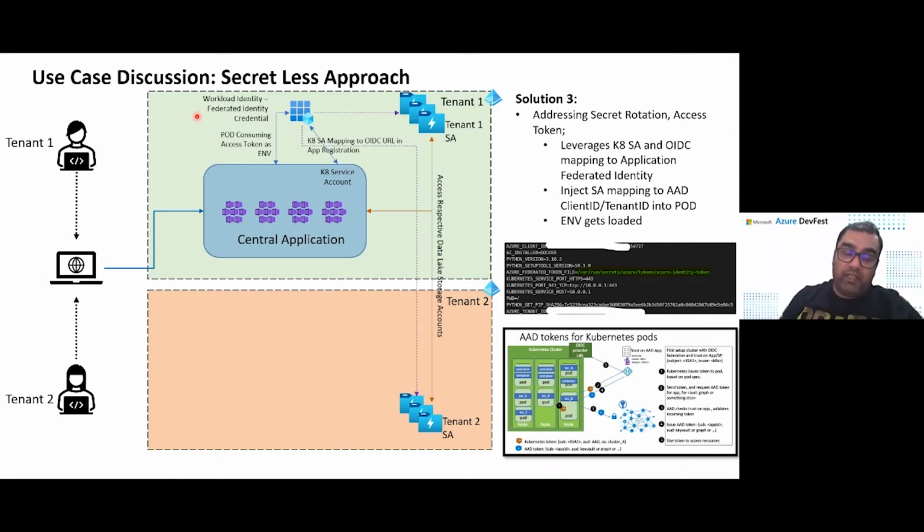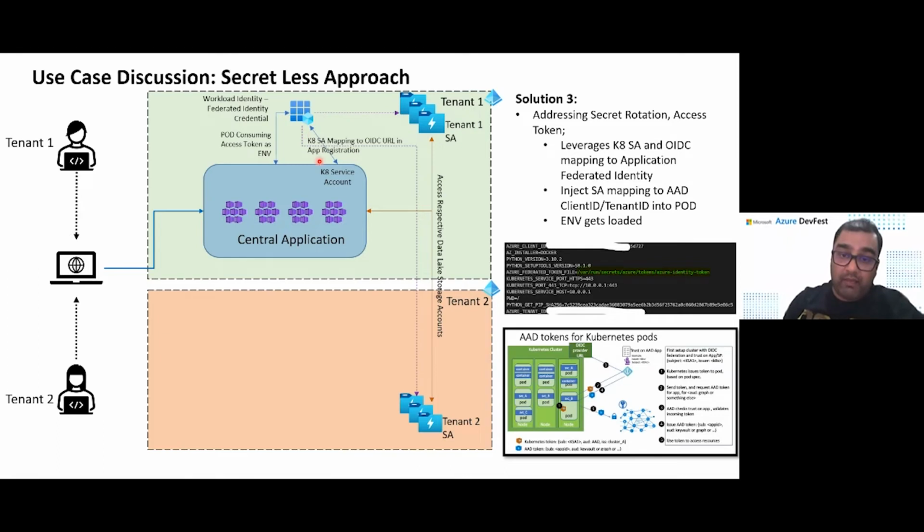Basically, you can create a multi-tenant service principal, but this service principal will not have a secret or certificate. You can map that service principal to the Kubernetes cluster. In this case, I'm taking a sample; it is also available for GitHub and a few other things. For a Kubernetes cluster, it maps a service account in a particular namespace.